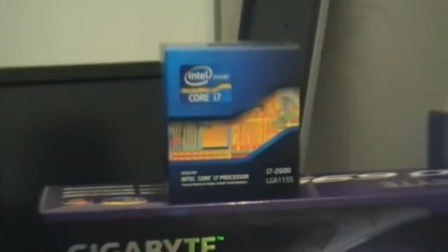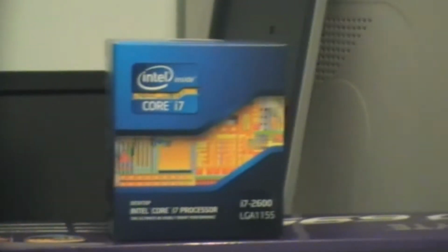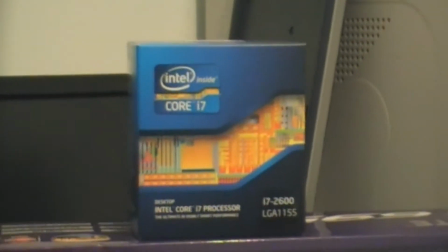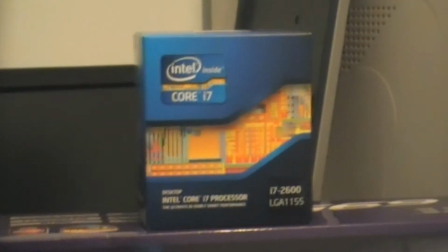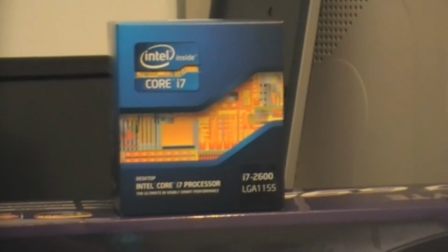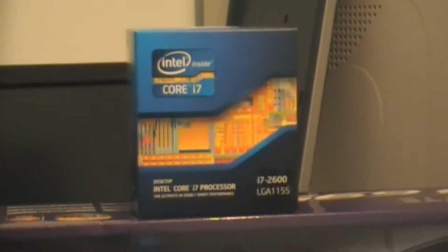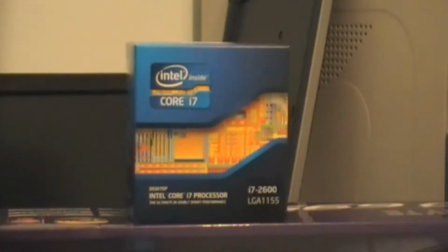Next, the processor. This is an Intel Core i7-2600, measuring at 3.4 GHz with an LGA 1155 socket. The Intel Core i7 is one of the fastest processors you can buy on the planet. The 2600 series, however, is especially unique because it has a special graphics acceleration system which you can run dual graphics on board and via your external graphics card.